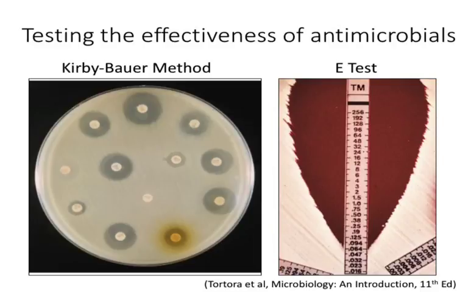The E-test, I wanted to point out real quick, is really nice because it's got a gradation of concentrations. And actually using an E-test, you can identify the minimal inhibitory concentration. It is the point at which the bacteria grow all the way up to this strip. So in this case here, tobramycin is the antibiotic. 0.064 micrograms per mil is the minimal inhibitory concentration for tobramycin to inhibit the growth of the bacteria on this particular plate. That's how we read those.